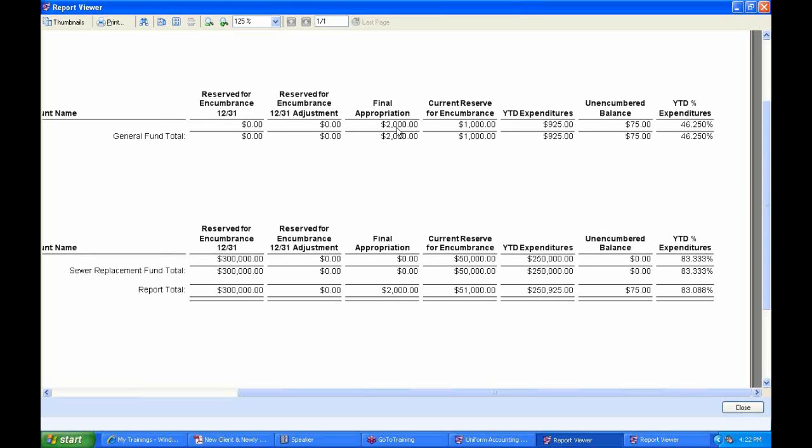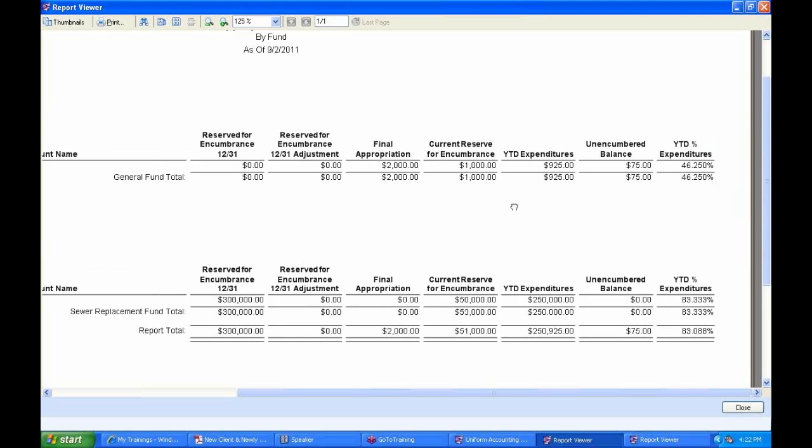Now I take that back. Well, I am missing something here on the screen, which is showing the difference. Yeah, unencumbered balance is 75.